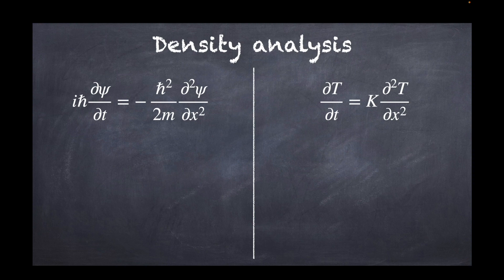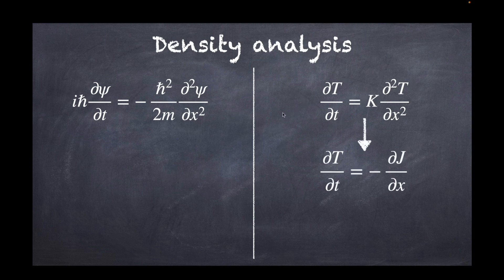Okay, so let's have a look at the density analysis now. First, let's look at the right hand side, the heat equation, which is a diffusion equation. So it can be recast in the following manner: because T is already a scalar quantity, you've got dT over dt, the derivative of the rate of change of the temperature, is equal to minus the spatial rate of change of the current. That's a typical equation called the continuity equation, which is characteristic of conserved quantities. Now necessarily, if this has to be true, it follows that j has to be equal to minus k times the spatial derivative of the temperature. So that's a characteristic feature of diffusion, which is that the current is proportional to the gradient of the quantity you're looking at.